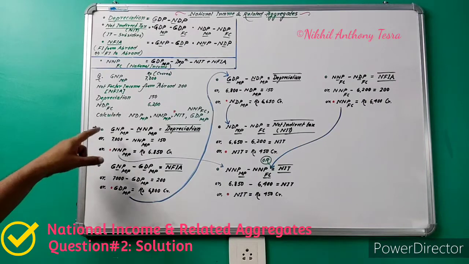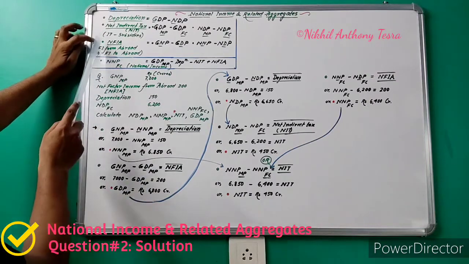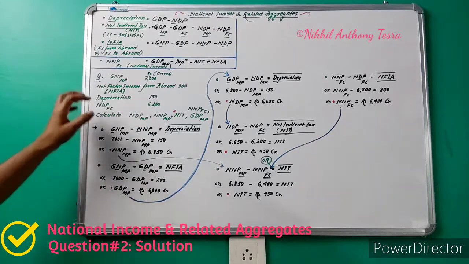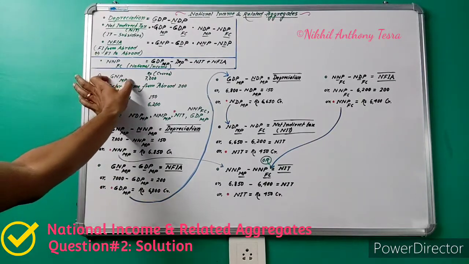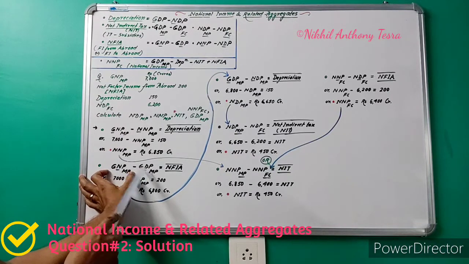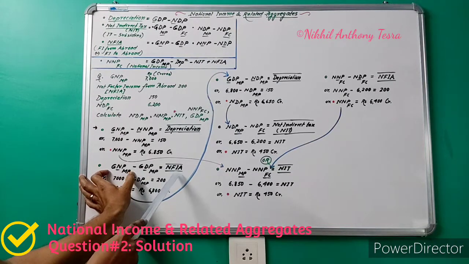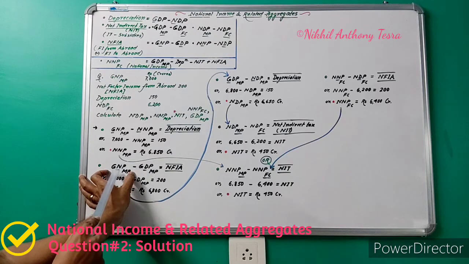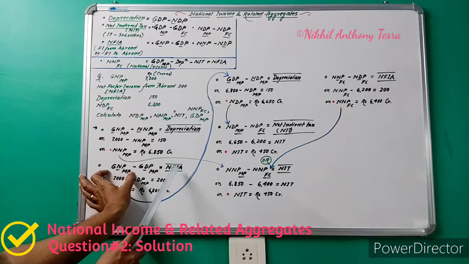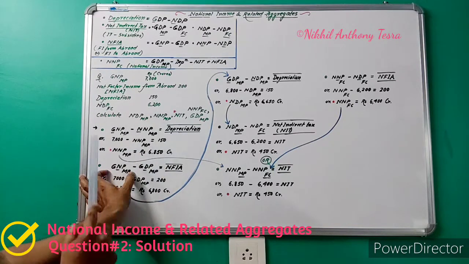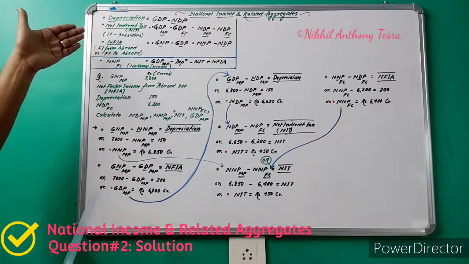Okay, now let's utilize the NFI formula. NFI formula is what? National minus domestic. So let's take again this GNPmp. Again copy this GNPmp. It is national, so you need to deduct domestic from this. So national minus domestic is NFI. Copy this again. In place of N, you are writing D, to make it NFI. Like in place of G, you write N: gross minus net is depreciation. In this particular case, national minus domestic is NFI, as I have already explained in my previous sessions.